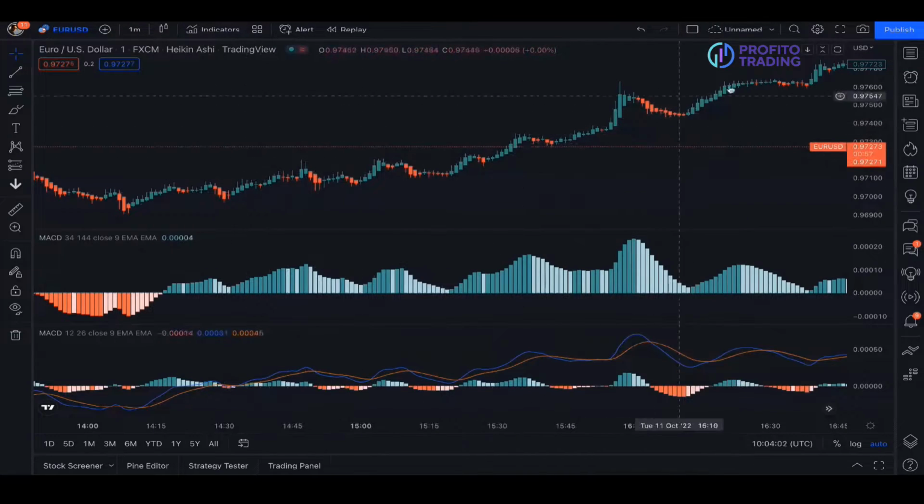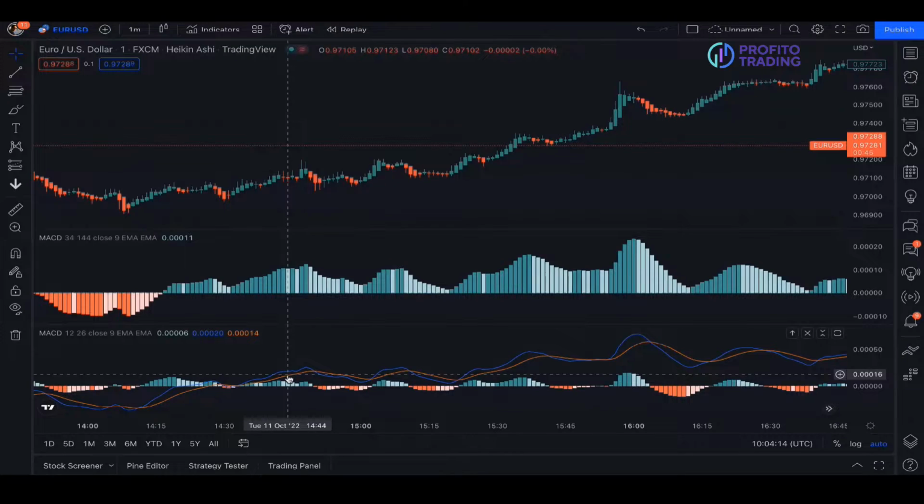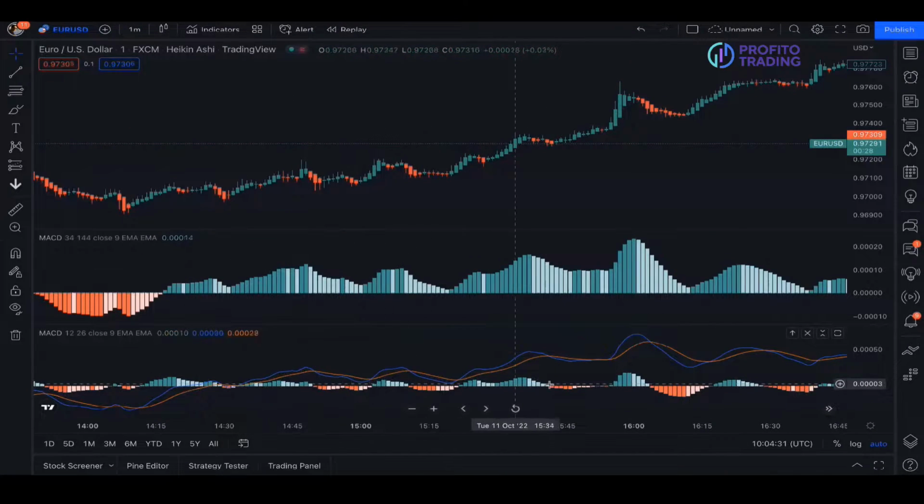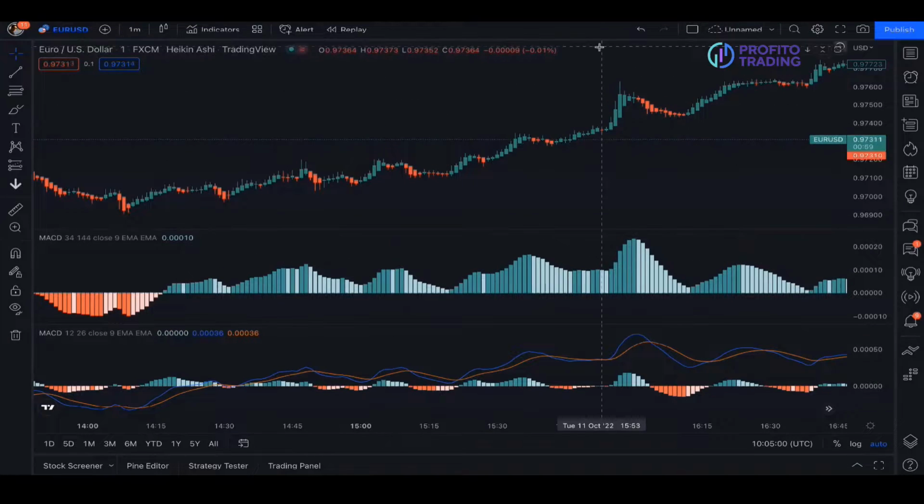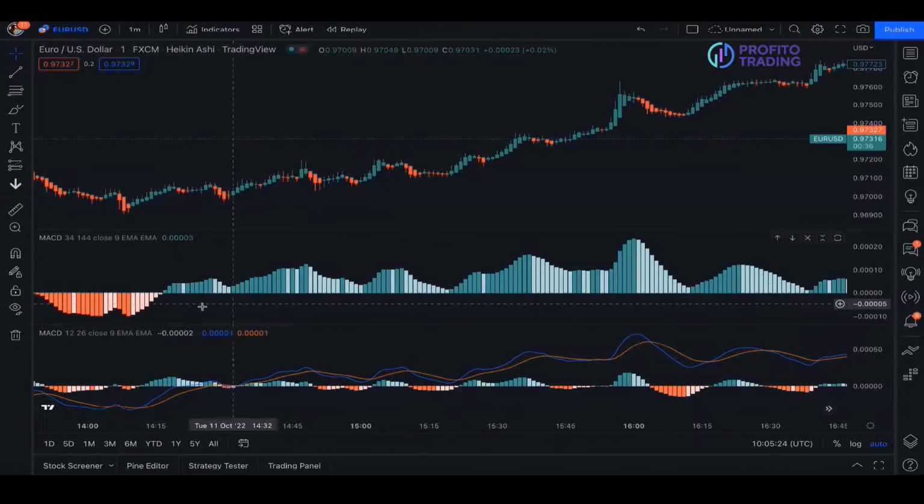In this period of uptrend, you can see how the MACD with default settings is acting. Lots of changes in the histogram. It turned to red many times, giving false signals that the trend is possibly changing, and you see how the uptrend continued its move. But for this MACD with these special settings, we can see how it stayed consistent during this uptrend.